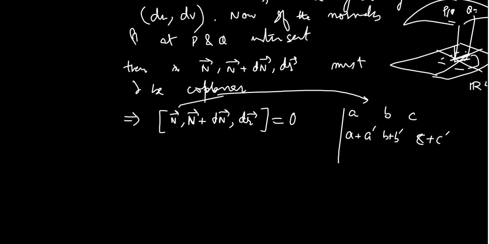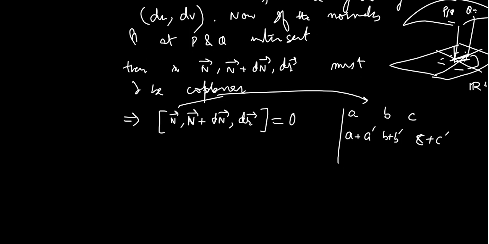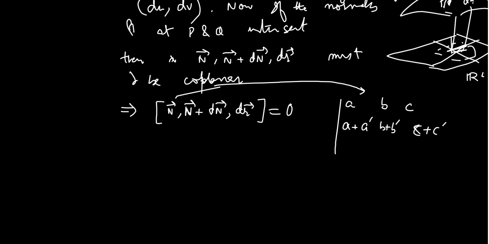So it would be here, and of course C here. Then there would be dr. Let's call them A, B, C, D, E, F, G. So it means this is 0. Now I'm just giving them the components: n's components are these, dn's are a dash, b dash, c dash, and of course I have assumed theirs. Okay, let me delete this, because you are big and lazy, you will write something there too. Okay, anyway, it got spoiled again.